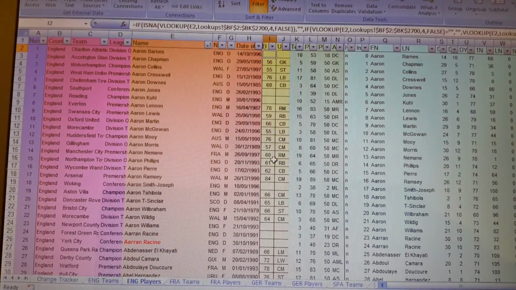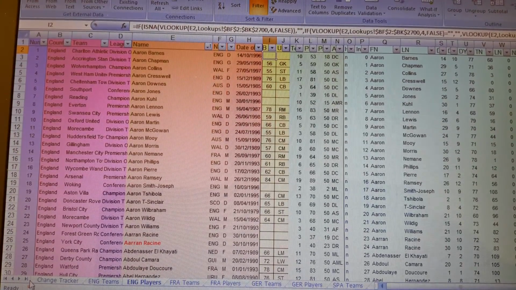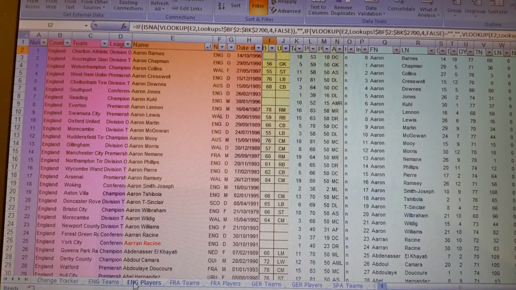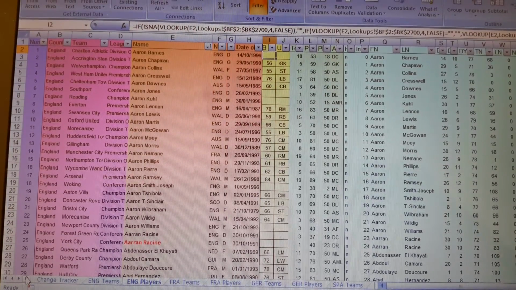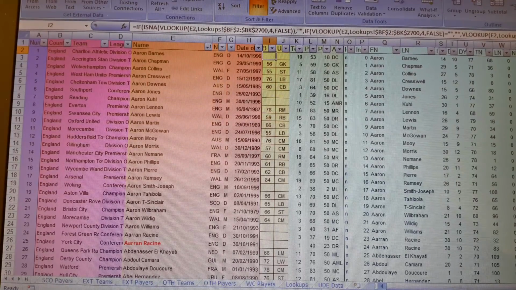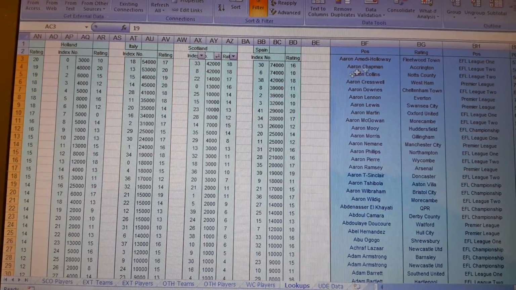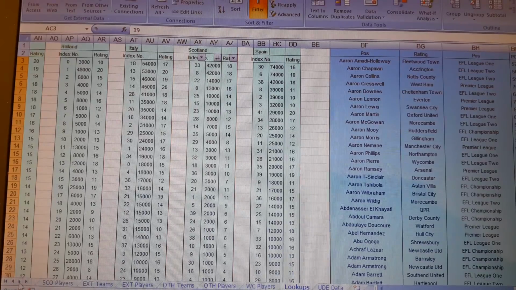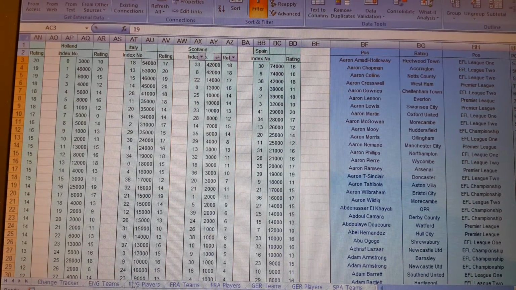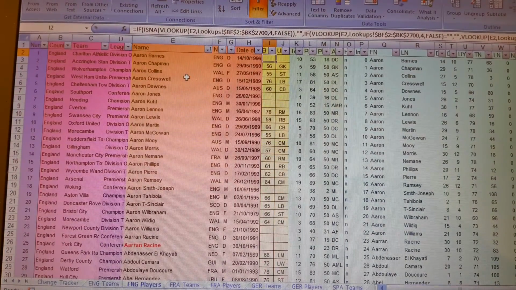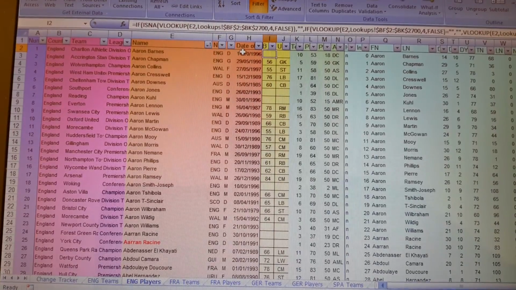It's just a VLOOKUP to the lookup table into the FIFA data, which is obviously here. So that player couldn't be found. So Aaron Barnes doesn't feature in the FIFA data.